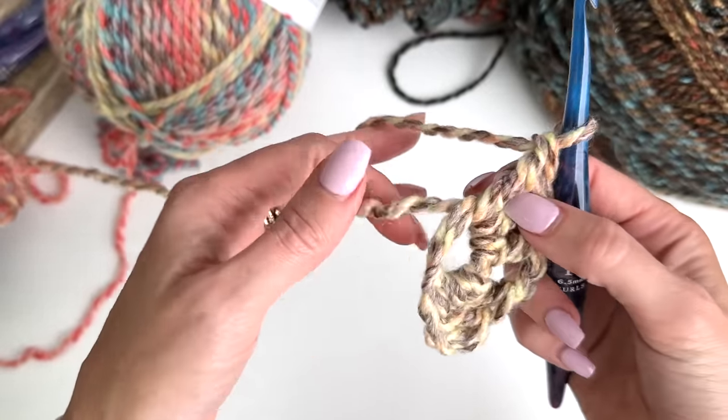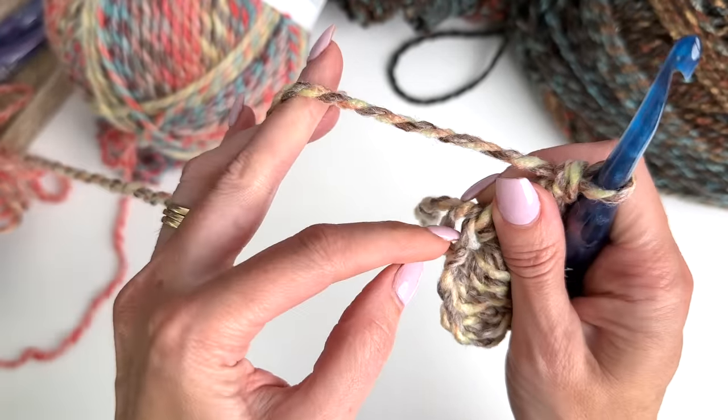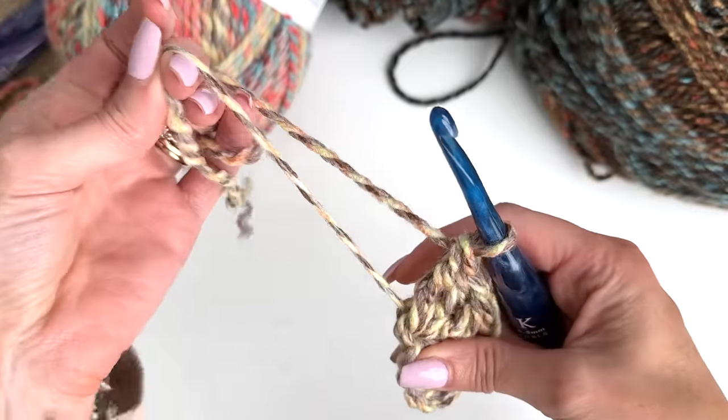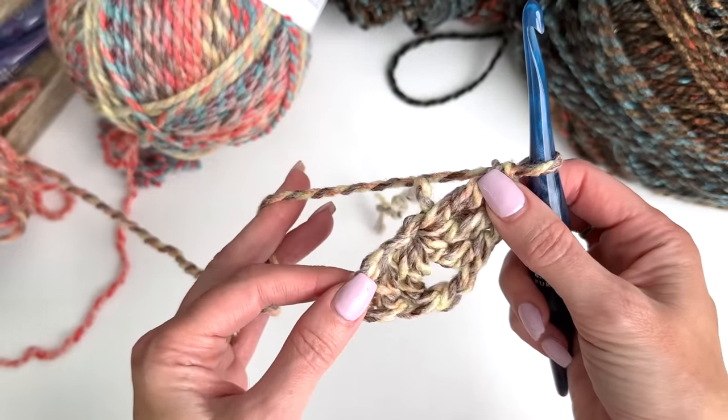Okay, and now we'll pull our ring tight. Take your tail. You're going to notice only one loop's pulling in. Just give it a little tug. It's going to pull the other loop. Take your tail and pull. Okay, so this is the start of our triangle.